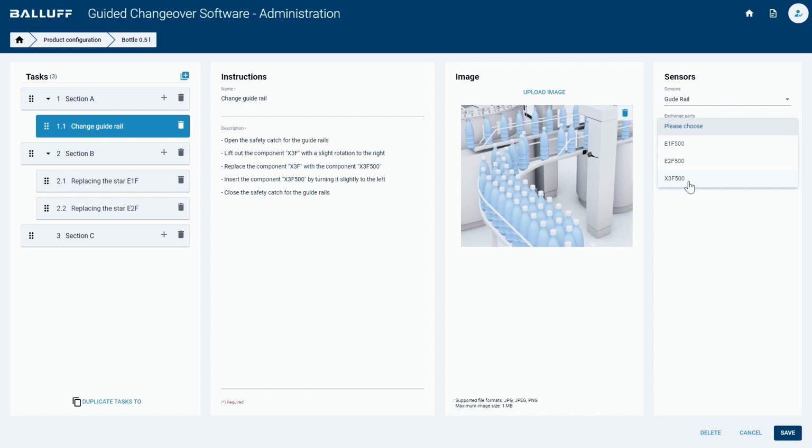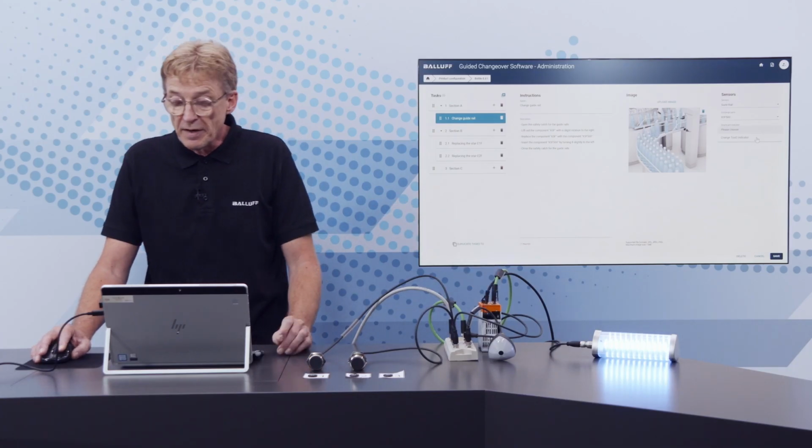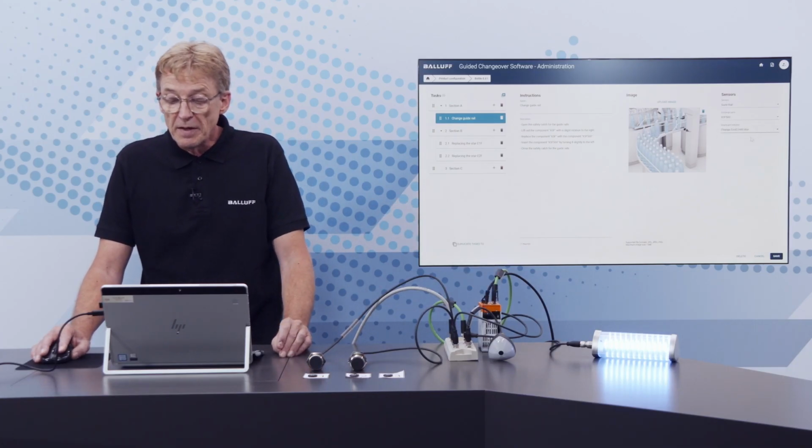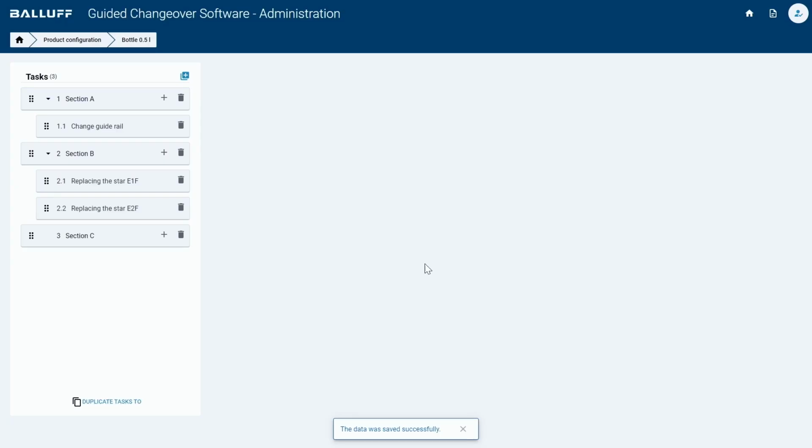Here is the RFID tag, and if it is the correct tag, we also want to indicate it with this smart light indicator unit, and that is what we are selecting here.